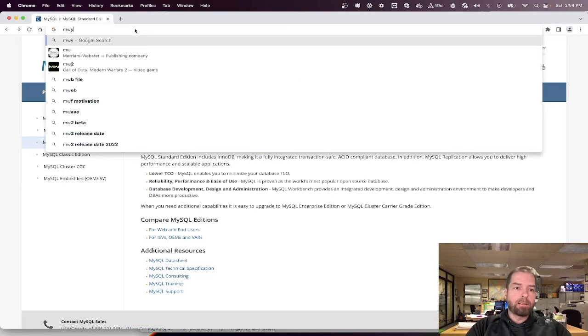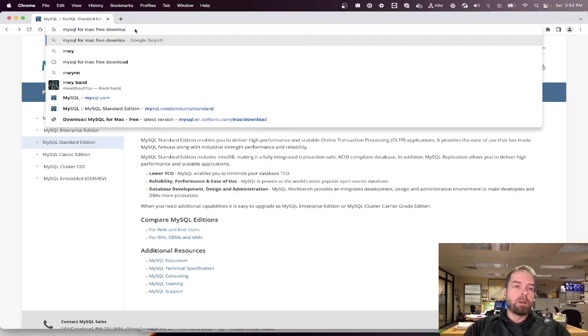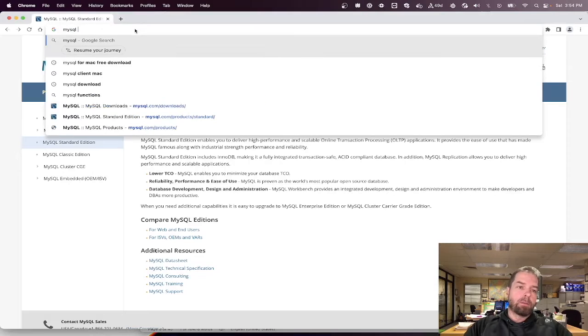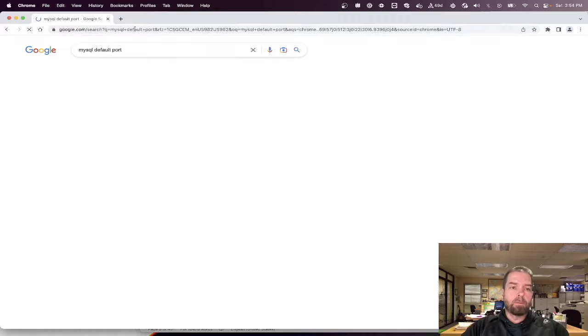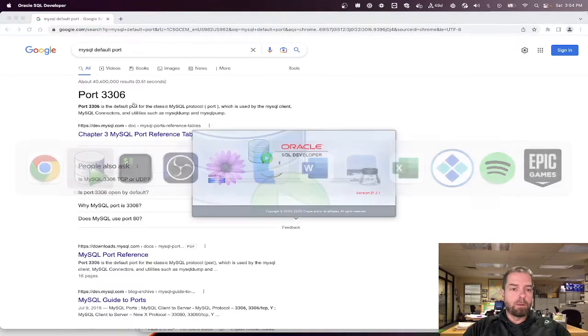Let's look up MySQL, where you have to figure out how to get logged in. MySQL default port. So it's going to be running on some port.